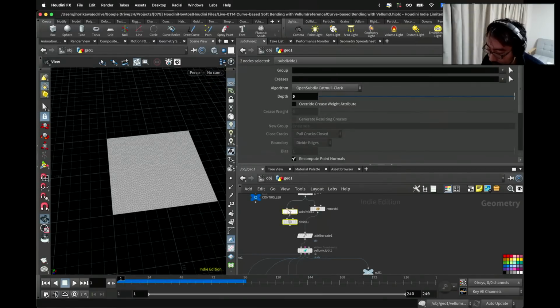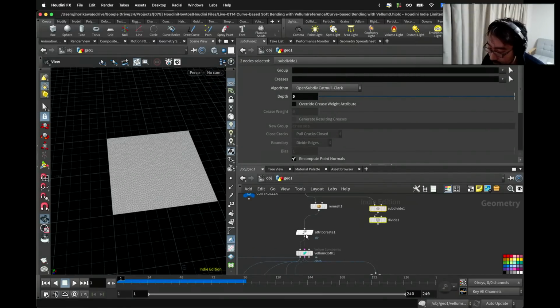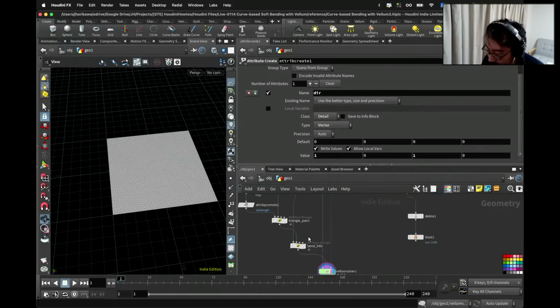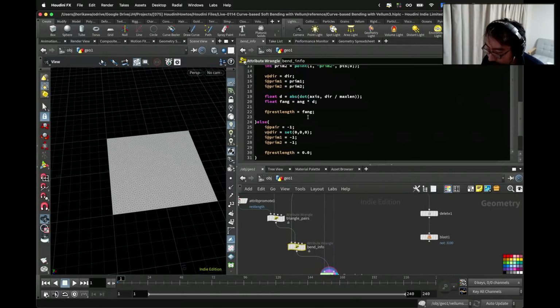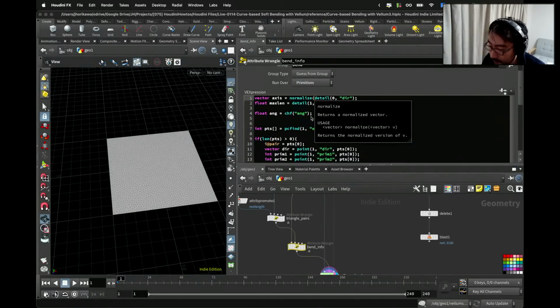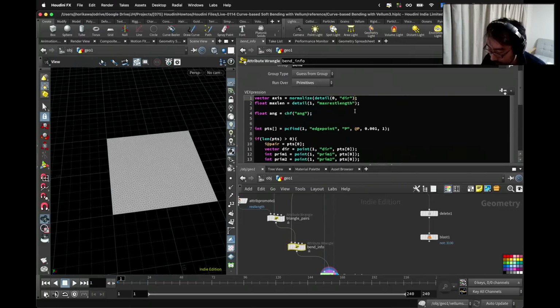Okay, so it's time to check if this still works by changing the axis direction. Right now the axis is in the x direction. If I change this to something diagonal, now this is no longer normalized, so we should normalize it somewhere. Maybe we could normalize it here. So right now the axis vector becomes 1, 0, 1.